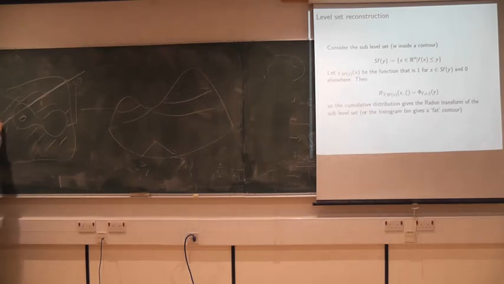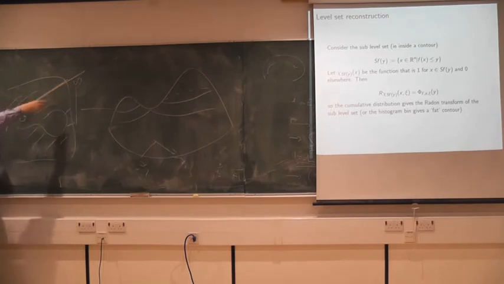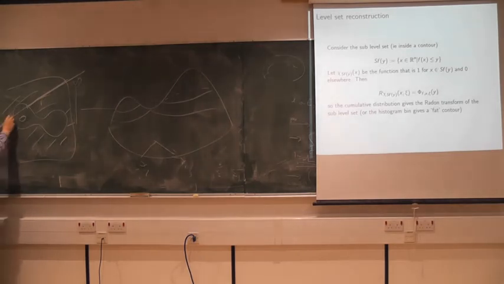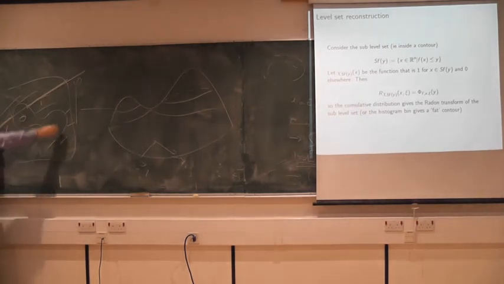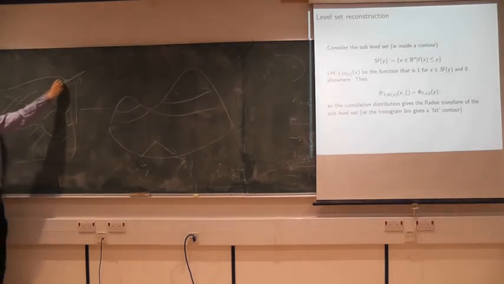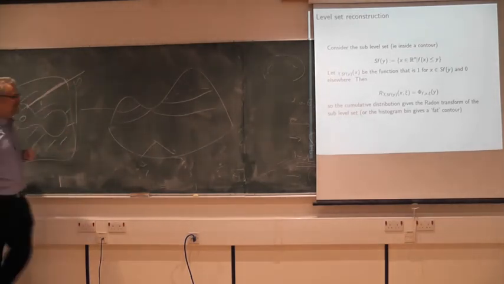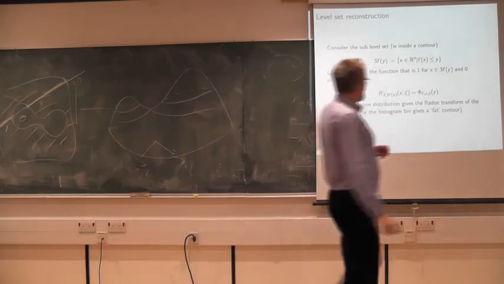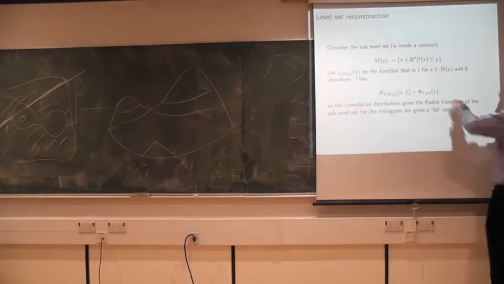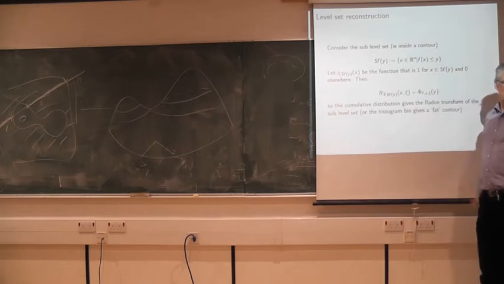And that is just the measure of all the values of t along the line of less than y. Is that okay? So Radon transforming this characteristic function, as you think of tomography, just masked off the values that are less than this contour. Radon transform that as a function, it's the same as, up to a scale, just measuring the length. So the cumulative distribution is the same as the Radon transform of the sub-level set.